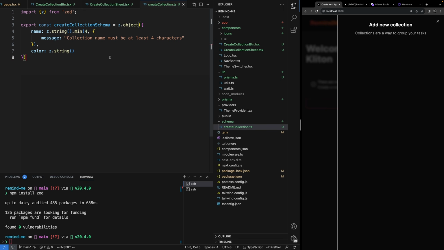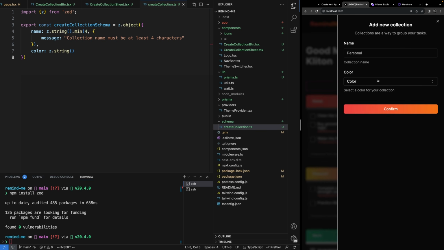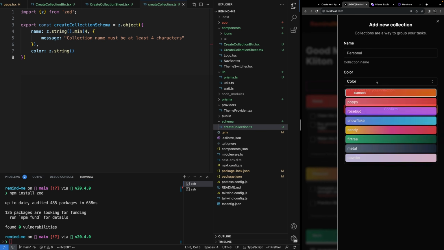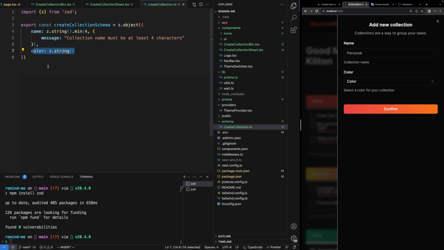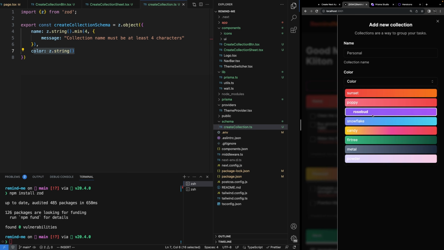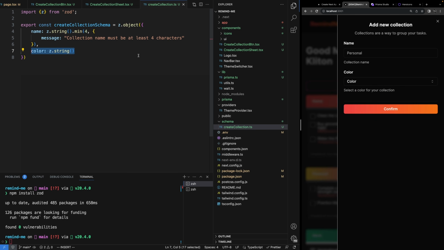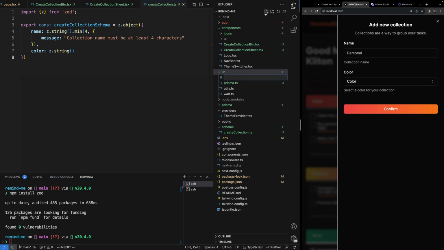Now, before proceeding, let's go back to our demo application. As you can see in the colors section, I have a fixed set of colors. So the first thing that we are going to do is to create those colors and also force the color input to be one of those colors. And by doing this, we are preventing users from putting random strings in the color that can ruin our application behavior.